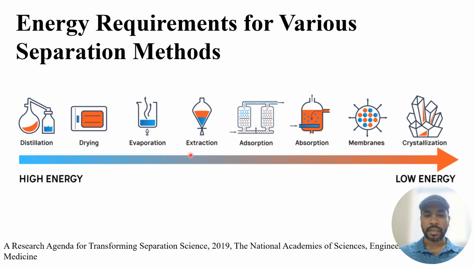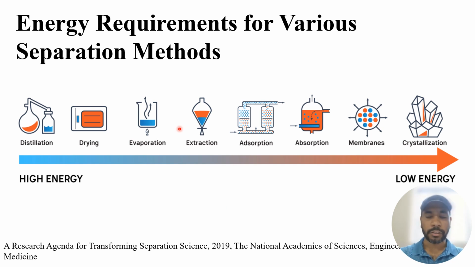Another method is extraction. The extraction could be solvent extraction, it could be liquid extraction. Extraction means that typically we see two colors, one is orange and another is blue. So one phase is aqueous, another is mostly organic. When these two phases are brought together, one of the molecules transfers, let's say from aqueous to organic. When these two phases are mixed together, it's called a mixer settler. These two are brought together in very close contact at the molecular level using a mixer settler mechanical device.